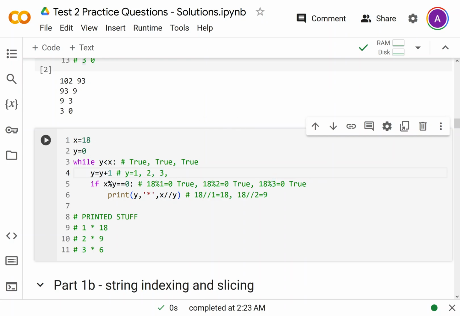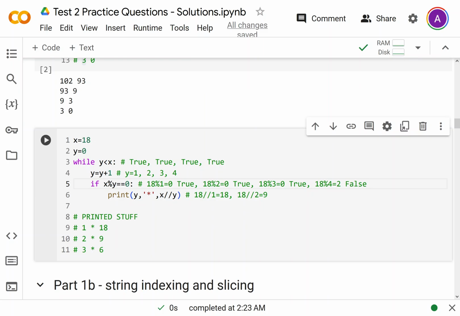So I'm going to go back to the top. I'm going to check again, is Y less than X? So 3 is less than 18. Yes, so that is true. So the next value for Y is going to be assigned 4. And now for the first time here, I think we get one that is false, right? Because 18 % 4 is not 0. 18 % 4, it goes in 4 times, and then you have 2 left over. So this is going to be false. It's not 0, so we do not print anything in that case.